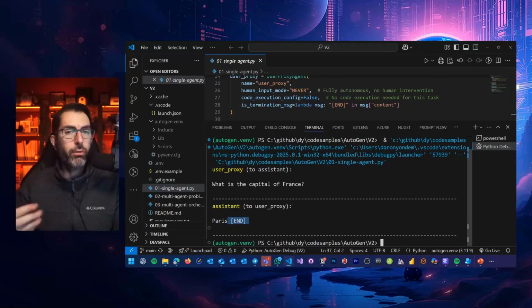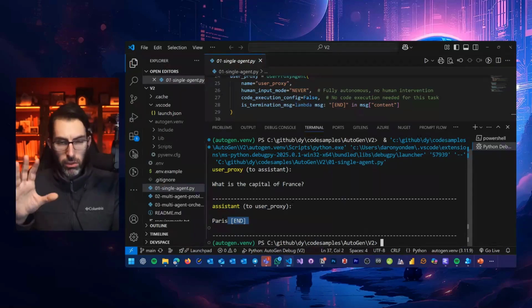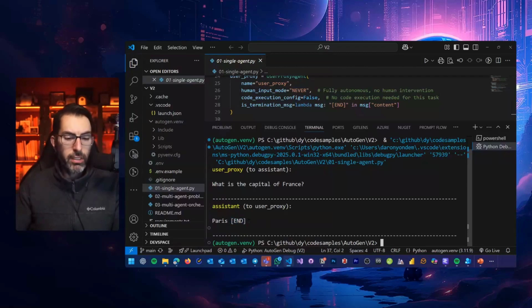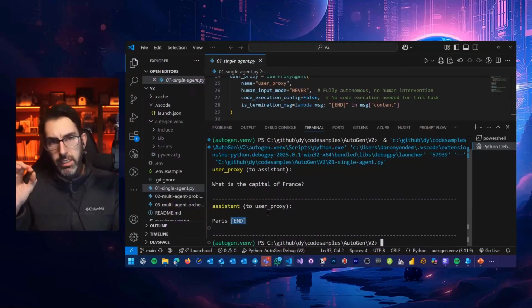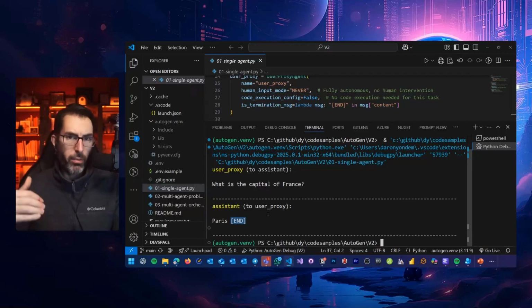So we didn't have to go through 3 rounds to stop the discussion. The LLM did literally follow our instruction and said, right, this is the end of my response. I know this looks very simple, and that's kind of the purpose of this demo. But at this point, what we have is a single agent going and doing a task and coming back with its result.